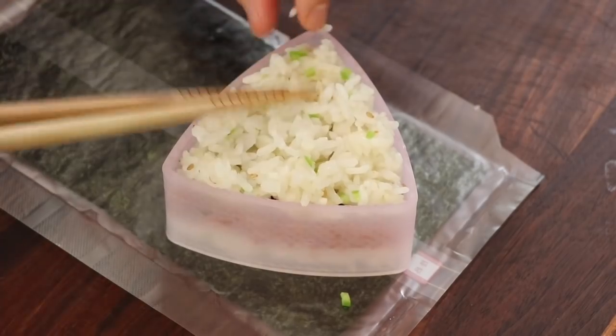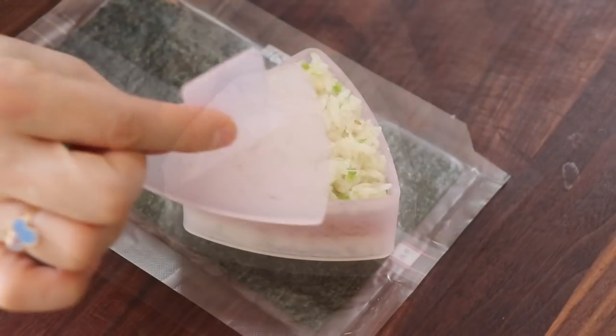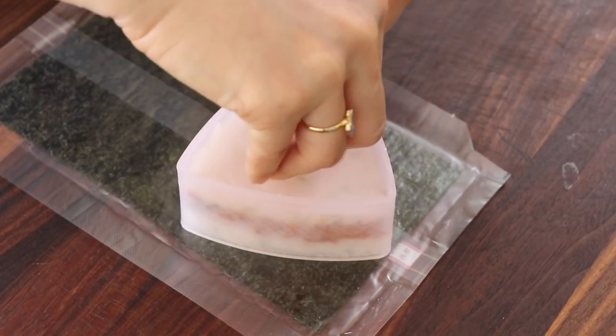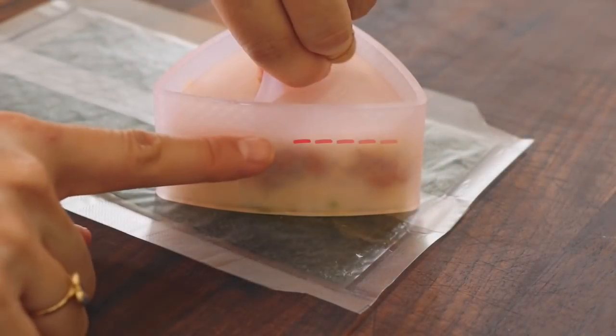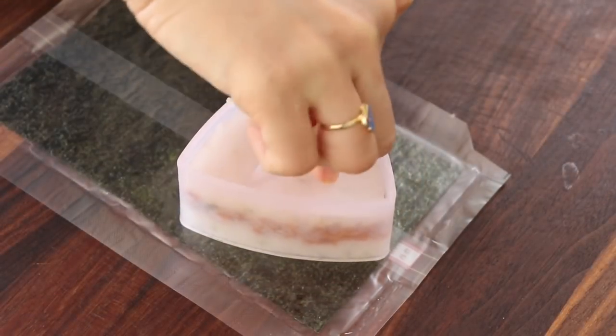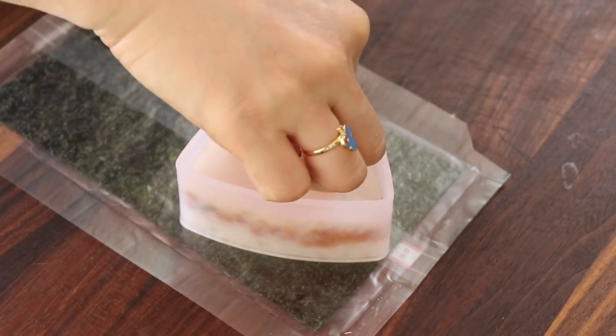You can see the rice is up to the top of the plastic mold. Press the rice with the other plastic piece in the kit until you push it down to the line on the first plastic piece. This way, the rice will get a nice firm shape for the triangle kimbap.